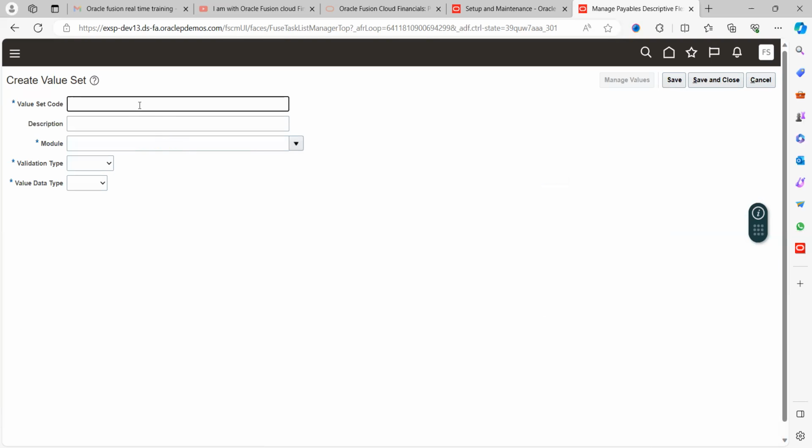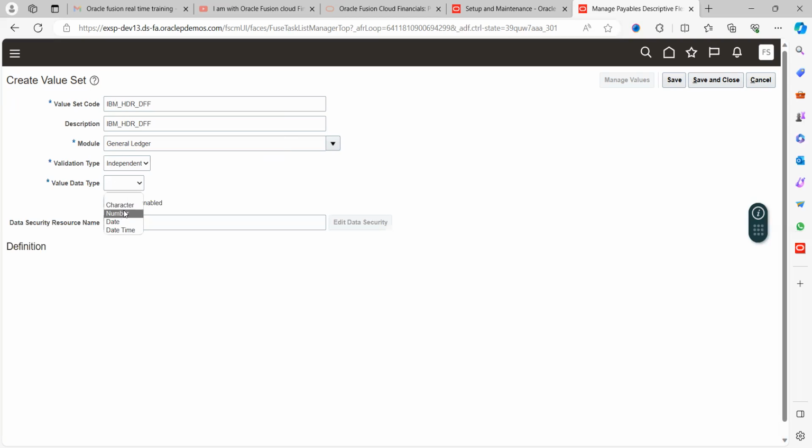I can go for it as IBM header DFF, with description. The module is maintained by the General Ledger module. Validation type is Independent.